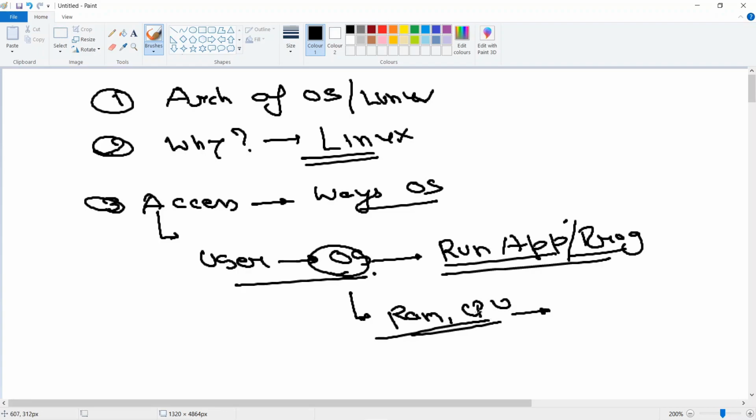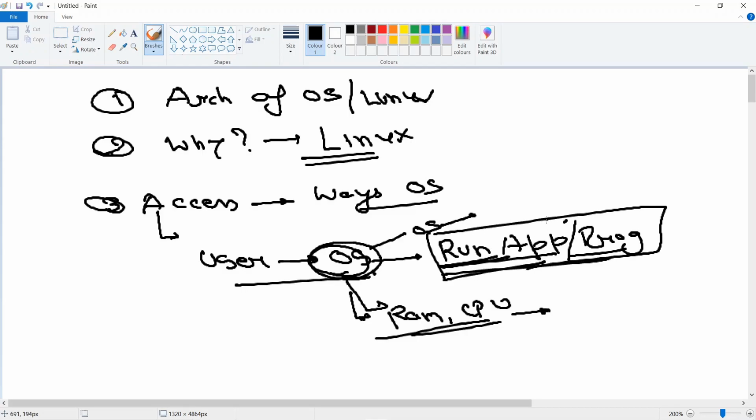That's why we need a third middleman, the operating system, that knows how to take our application to the RAM and CPU to make it run. So the only use case of the operating system is running some particular application or program.